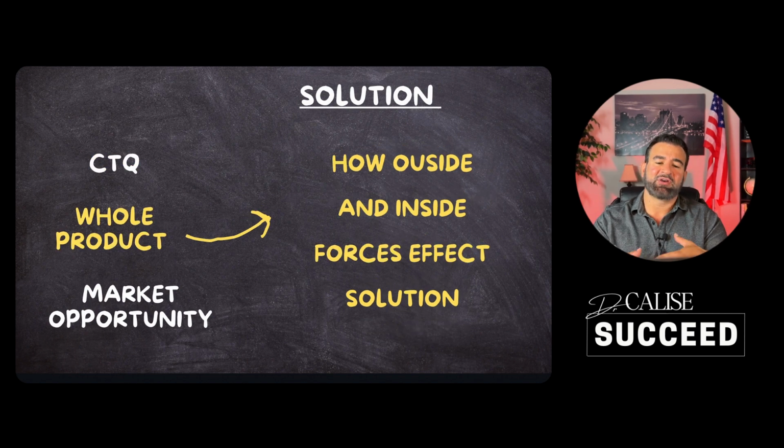The next thing we want to do is what we call a whole product. What the whole product talks about is how outside and inside forces interact with this solution. For example, if you are Apple, you create the cell phone, but you need to rely on AT&T or Verizon or T-Mobile, the service, in order to use that phone. So when we're talking about a whole product, we're talking about what outside third-party entities we are relying on for our target audience to interact with our products. And also internal forces: are there additional add-ons that we can add to this product? Where do we see the product going in the future? This helps map all of those things out.